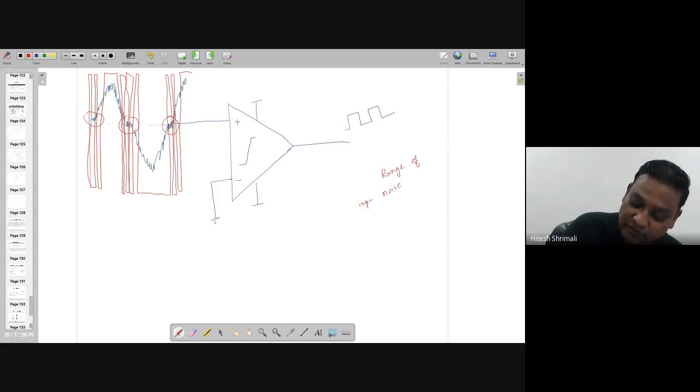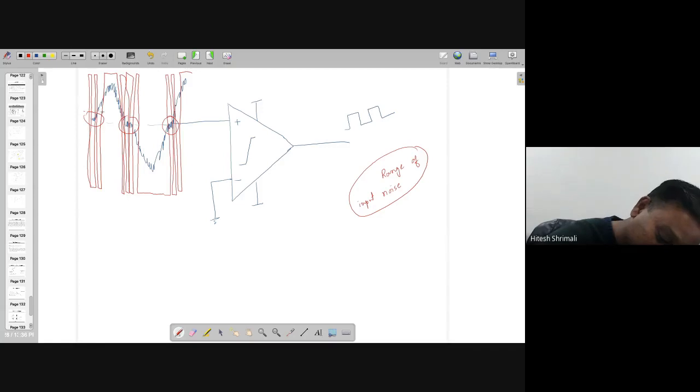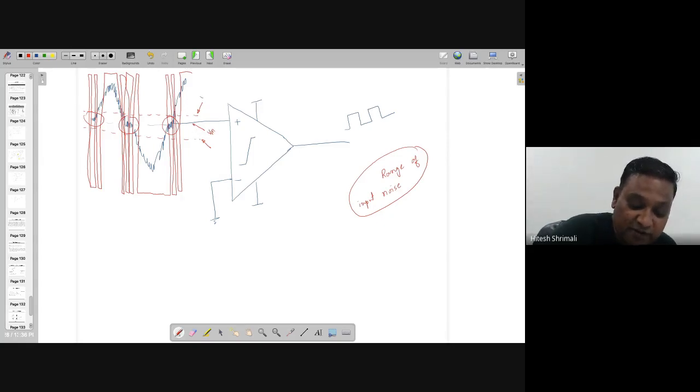If I know the range of input noise, instead of a zero crossing detector, I'm going to make two different points where it's going to make a decision. So there are 2 points. Instead of one point, which I was calling VM or the switching threshold, I'm moving one upside and one a little bit downside. And this is the range, which I know is the input noise range.